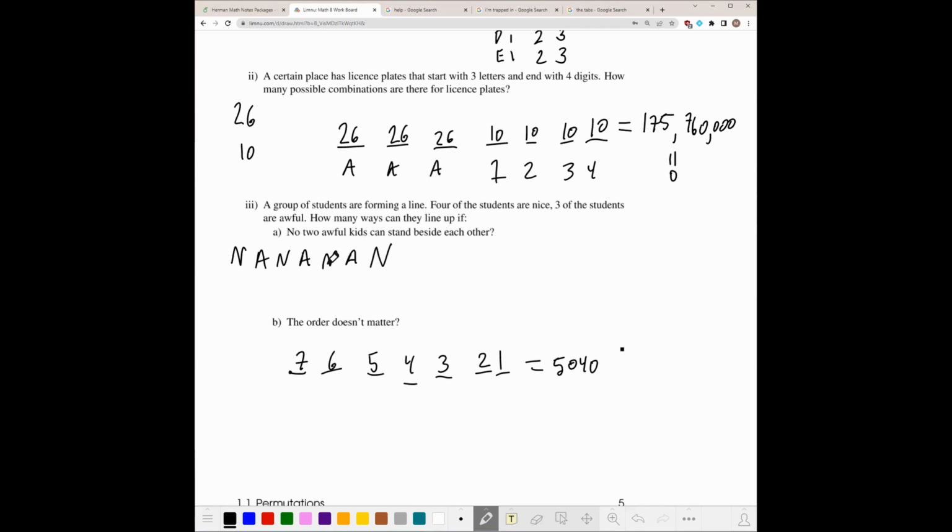So this is kind of what I was thinking, and let's calculate how that will pan out. If I have this specific order, I have to have a nice person in first. And how many nice people do I have? I have 4, so there are 4 options here. And then there's only 3 people left that are nice, then 2, and then only 1. Over here for awful people, blue being an awful color, there's 3 awful people that could fit in here, and then only 2 left here, and then 1 left there.